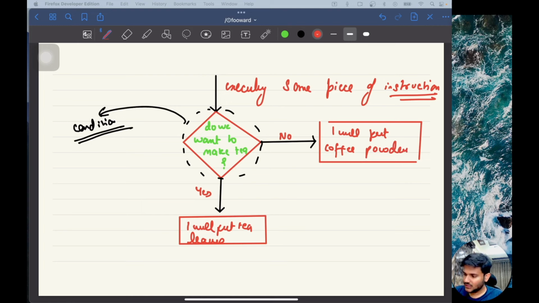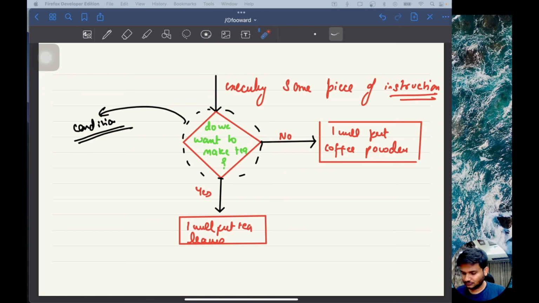Right. So here we will be taking some calculated decision about what we want to do. What does this condition actually evaluate to? So this is going to be a condition. Now, this is something like in real life, right? But we might have some conditions in programming also. Now, let me give you an example with respect to some end products.